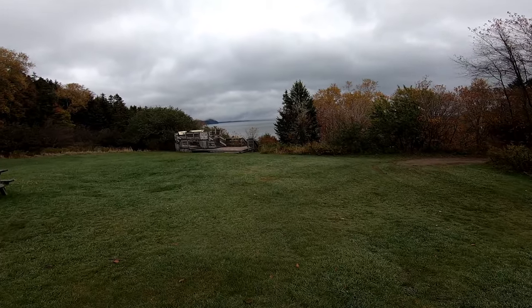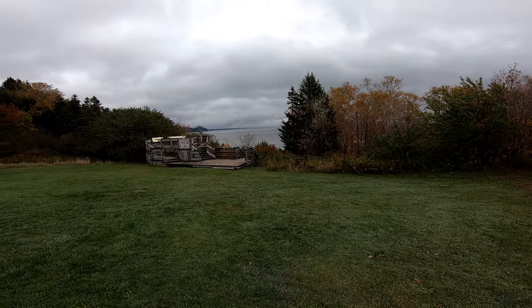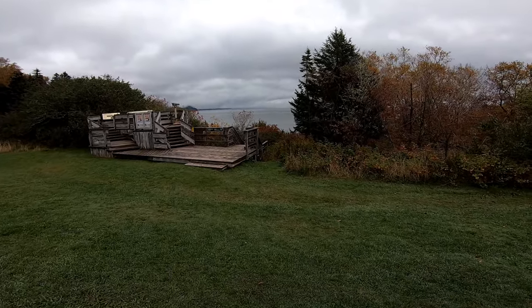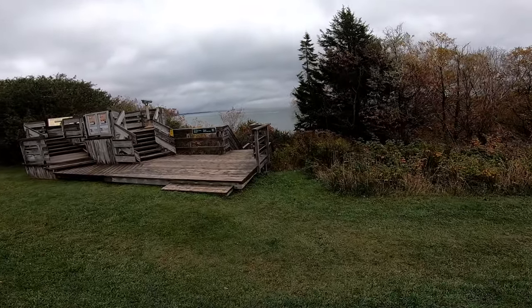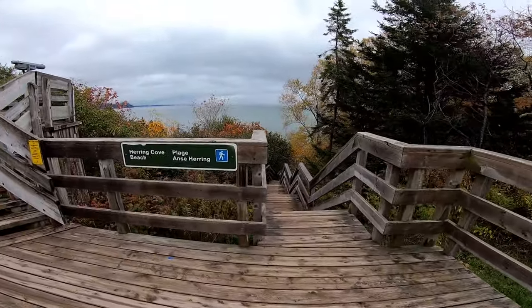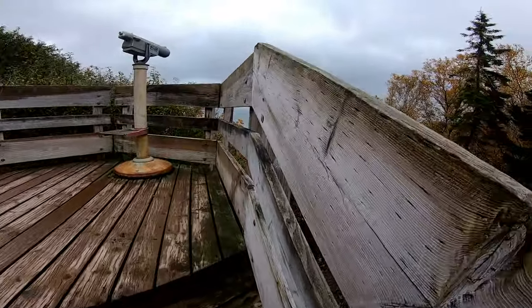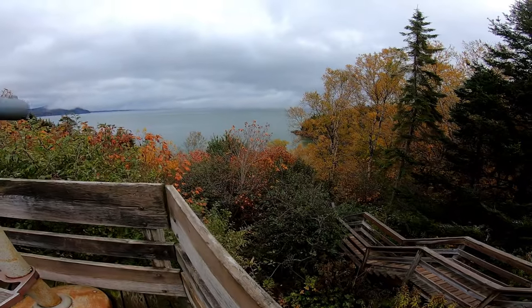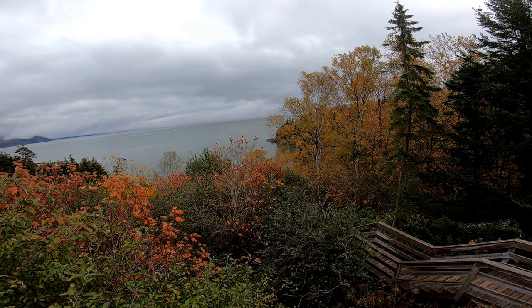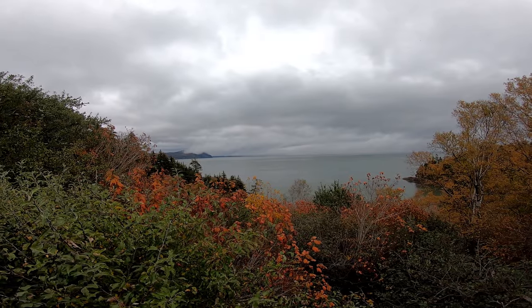There's a lookout we're just getting to right now. It'll show you. It's really pretty now because of the thick fog that often comes in. But the beach itself is really gorgeous as well. And it could look very different each time you go down because of the tide. And the tide is up quite a bit, so there'll be not as much beach for us to go on. But it's absolutely gorgeous. There's actually a lobster boat going out right up there.